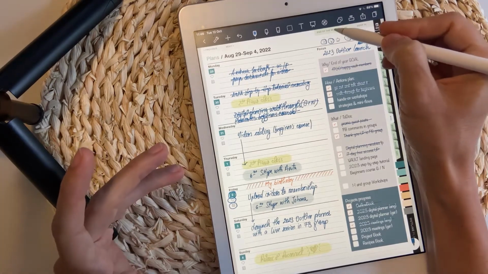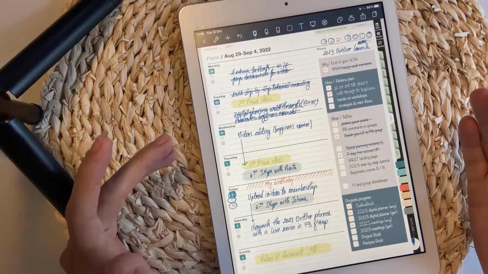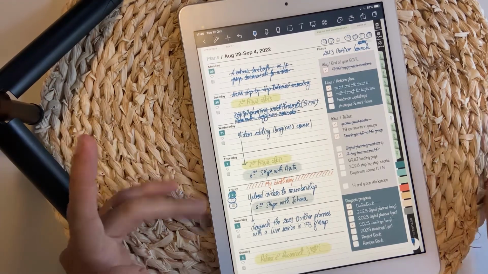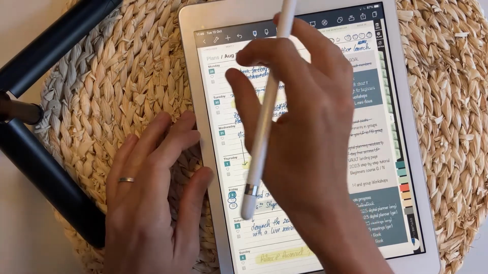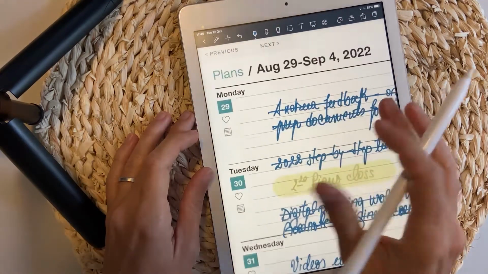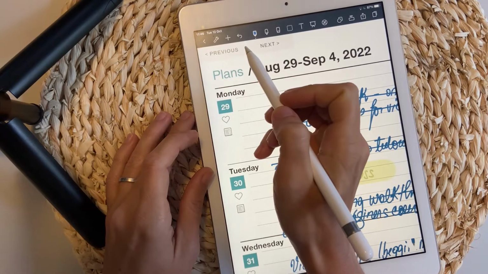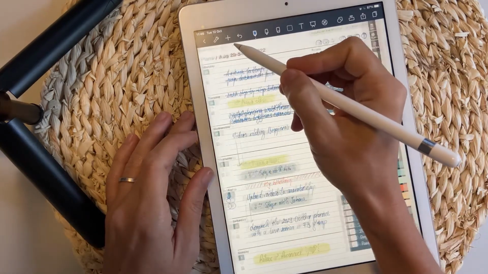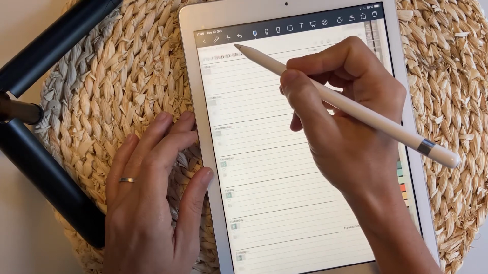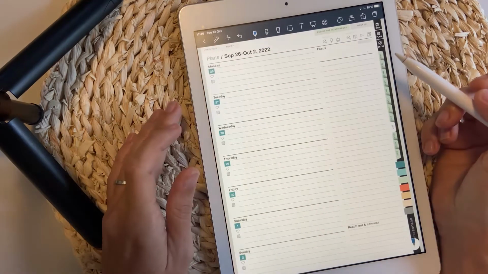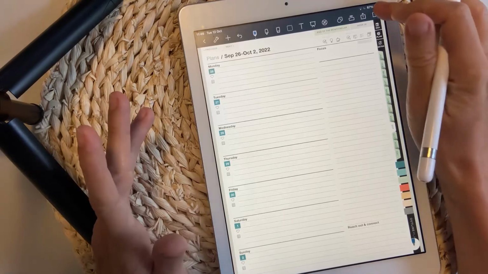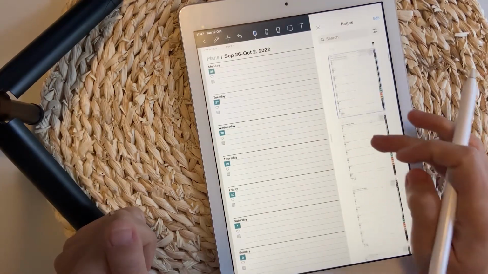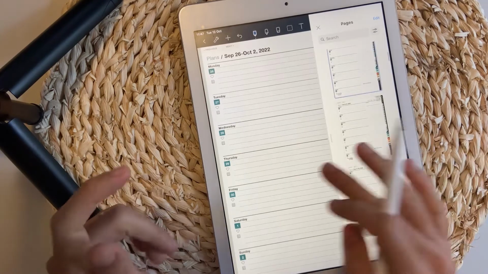These are placed here and they're meant to remind you that you need to review your week or your month. Also, I want to show you these additional links here, which say previous and next. Usually when you see these links, you will jump to the next page from the same category. Why are these links important? Especially since these weekly pages, or usually pages from the same category, are placed one after another.